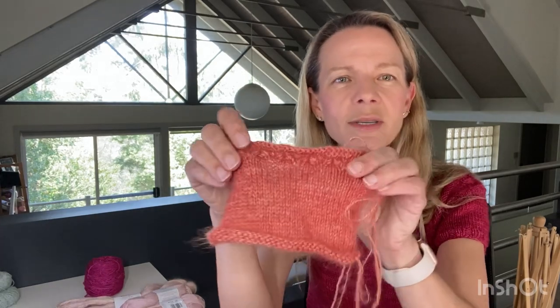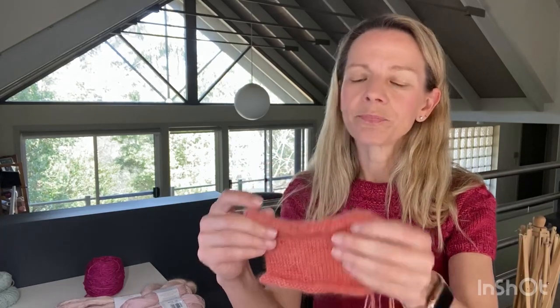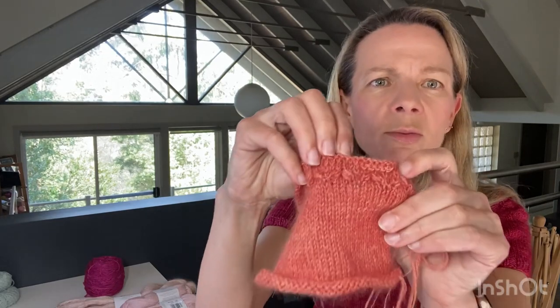So I'm thinking again about using this for it. Now my gauge is a lot finer. It's 23 stitches instead of 20, but I could just go up a size, or even the smallest size is something like 36 inches. So the smaller size might just come down to no ease for me and I don't have to do anything different. Anyway, I just love these two together. And I feel like instead of trying to find another yarn for it, I think this will be really beautiful.